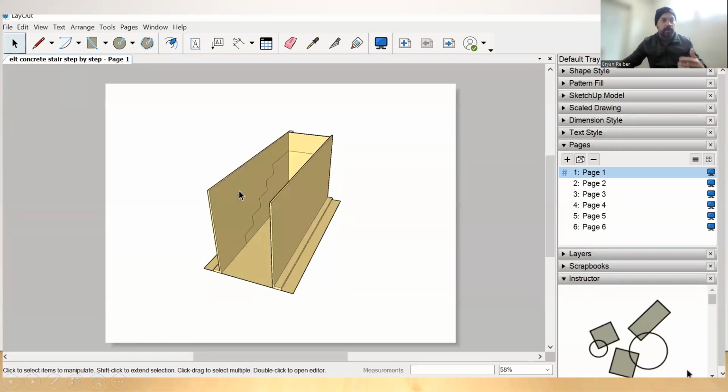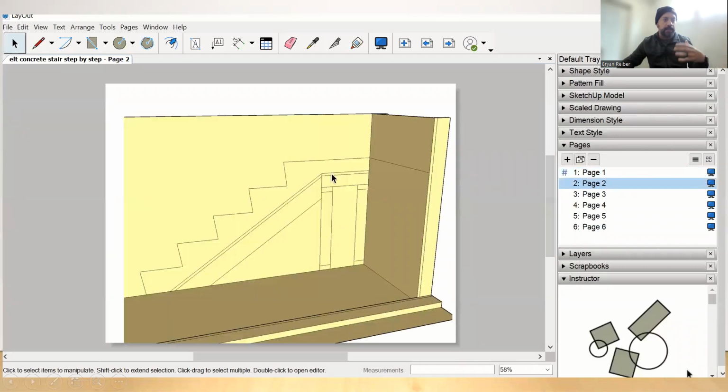So here we have a layout document consisting of 6 views. The first one here is of the edge form, so showing them how to build that. The next view here, we've eliminated a wall, is to show them how to lay out. So the next step you would do is lay out your stairs on your edge form. So based off of your drawing, you would draw all these lines representing your false work and your form work below there. And from that, you will be able to assemble your project.